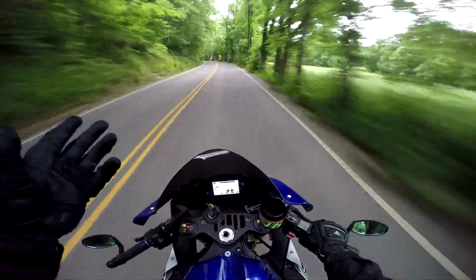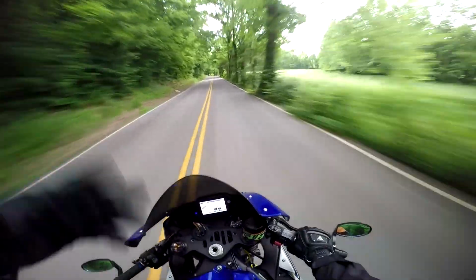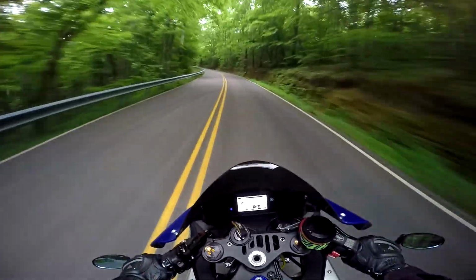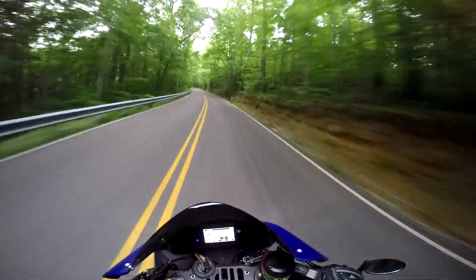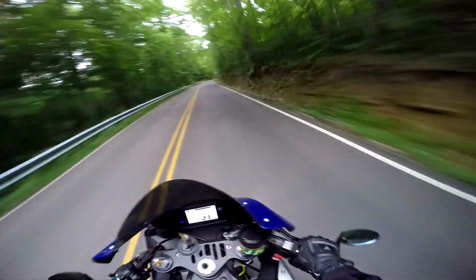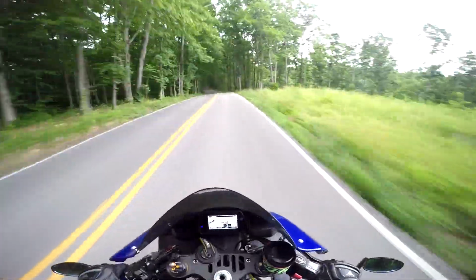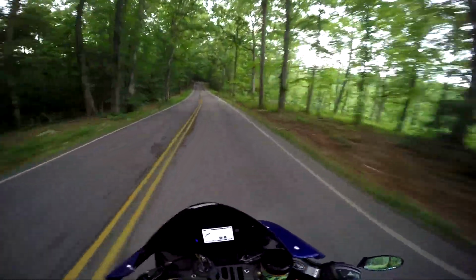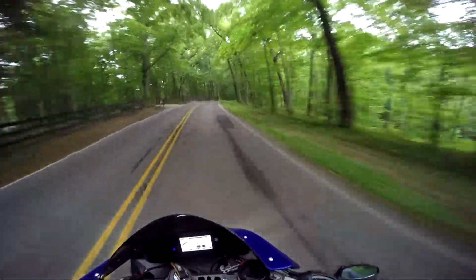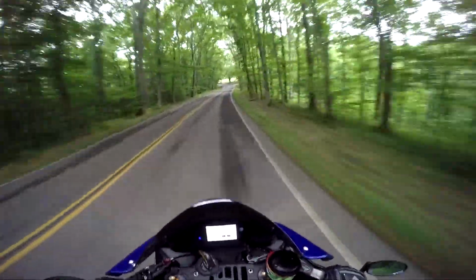Oh yeah, one more thing he's got is a quick shifter. As you can see, I'm upshifting without the clutch. But yeah, dude, this bike has an incredible amount of mid-range, which to me is more fun than having a stupid power band where it's all up at the top. And this thing's just got power all the time, and that cross-plane crankshaft sounds so good. It sounds like a muscle car going down the road. Then you add those little backfires to it, and it's just, oh dude, it's so addicting.